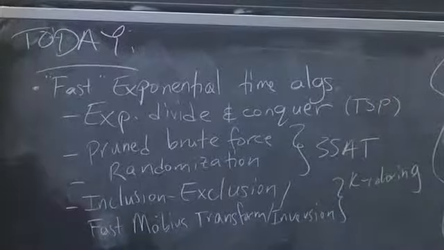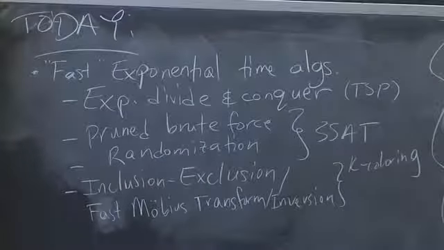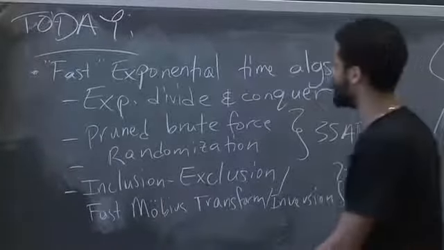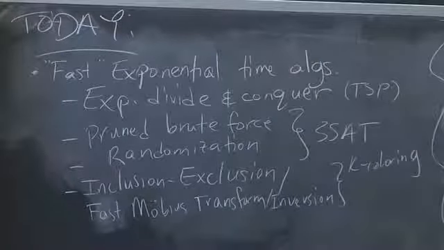So these are a few different ways to speed up exponential time algorithms. Or in some cases, we're not going to actually speed things up, we're going to lower the space complexity. There are some ways to get, say, 2 to the n time, where the natural implementation would also have 2 to the n space. But we'll see that sometimes we can get the 2 to the n time while having only poly n space, things like that. So let's go through these techniques. Is there any question about anything? Well, I guess I didn't say much yet.